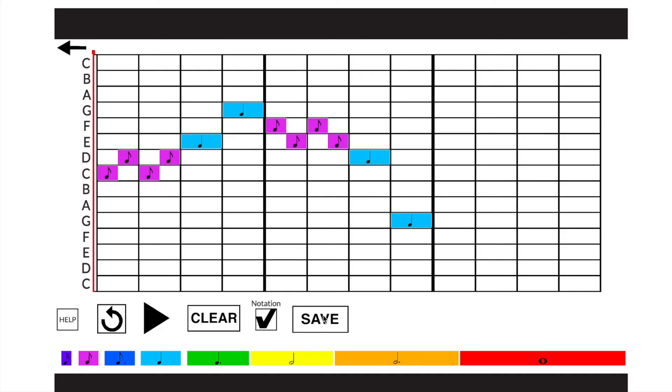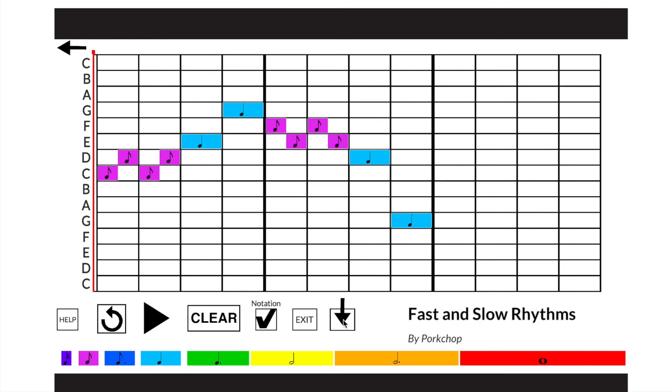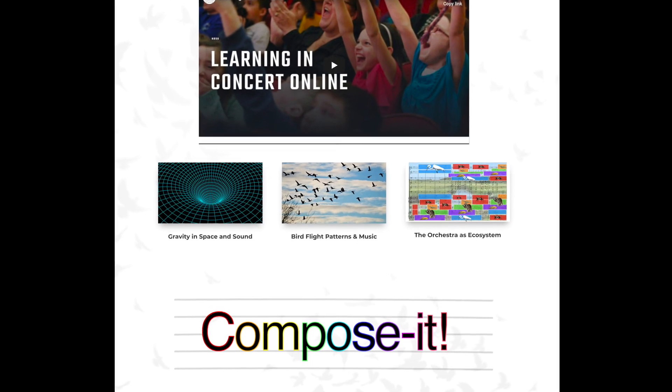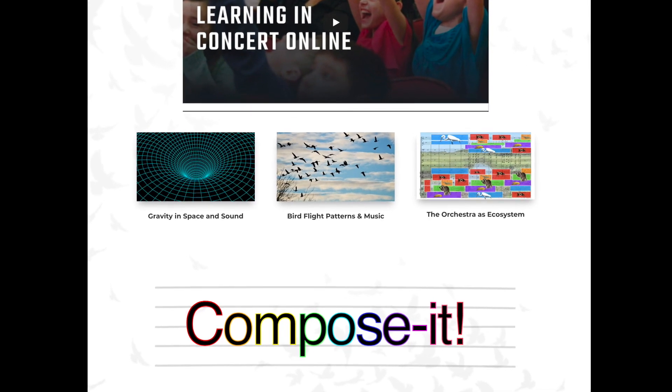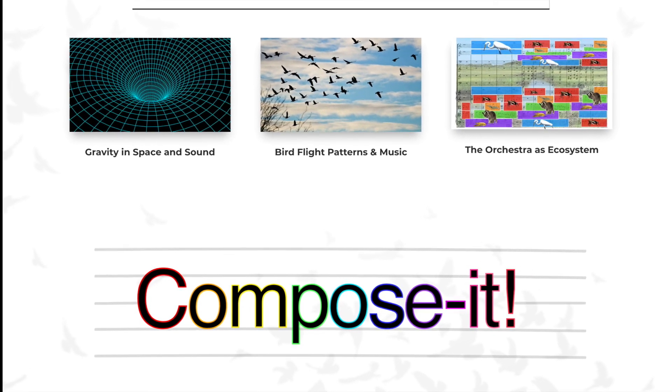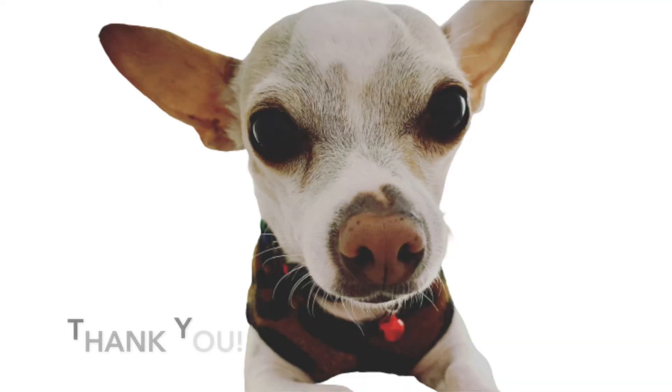To save your melody, click on the save button, then enter a title for your melody and fill in your name as composer. Then click on the download arrow to save the melody to your computer. Check back often as we will be adding new videos where we explore music from other great composers and see how we can use the Compose-It online program to understand their techniques and to create our own music. Porkchop says thanks for watching.